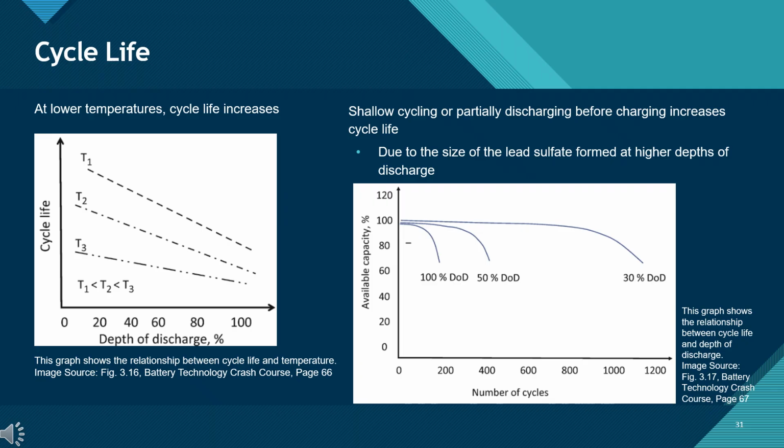This slide explains how cycle life in lead-acid batteries depends on both temperature and the depth of discharge. In the first graph, we observe that batteries last longer at lower temperatures, indicating that cycle life increases as temperature decreases. The second graph shows that the effect of discharge depth, shallow cycling, or recharging before the battery is deeply discharged, results in a longer cycle life. In other words, both cooler operation and shallower discharges help extend the overall lifespan of the battery.